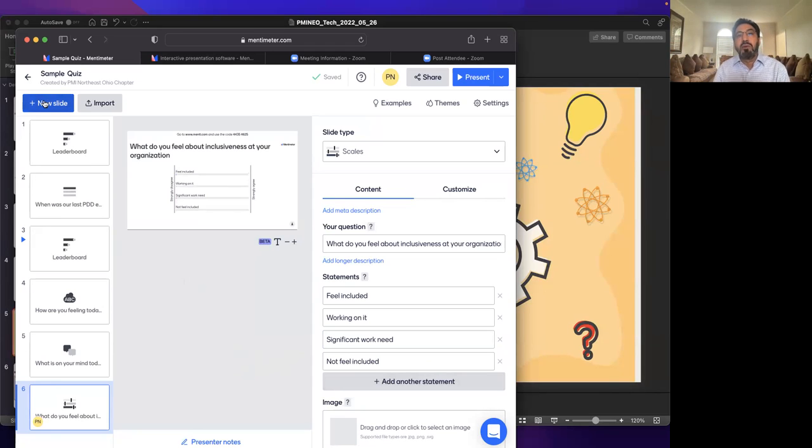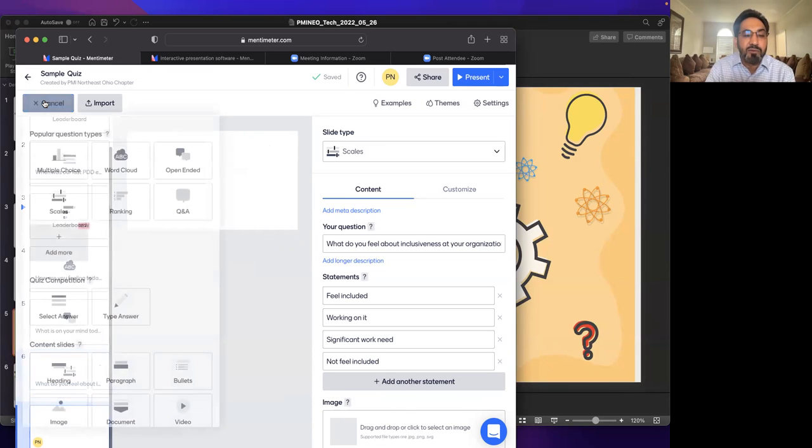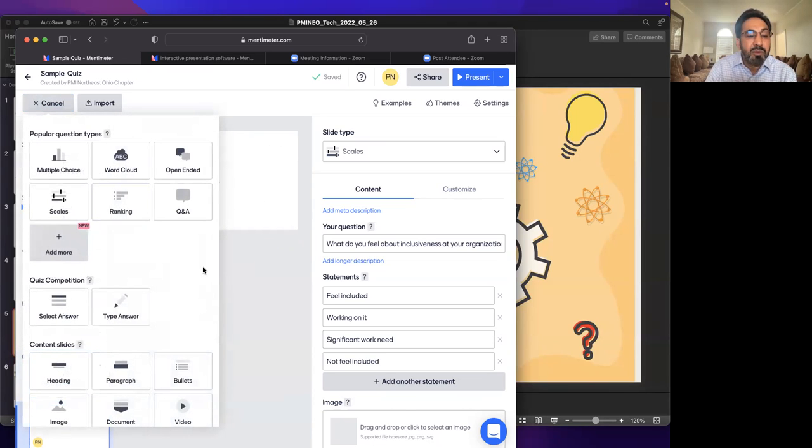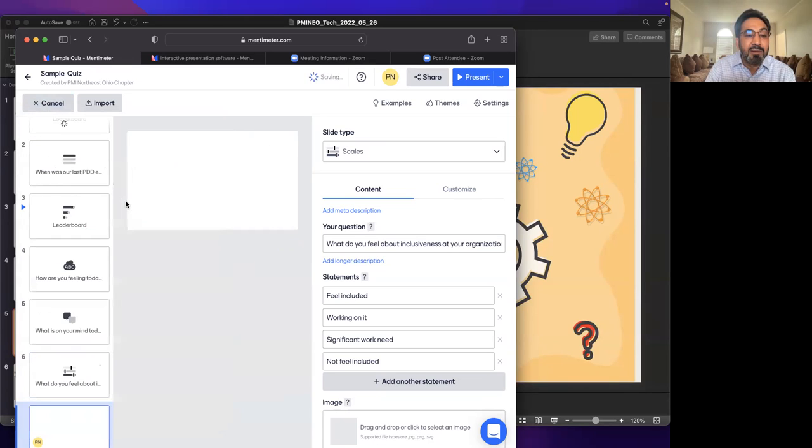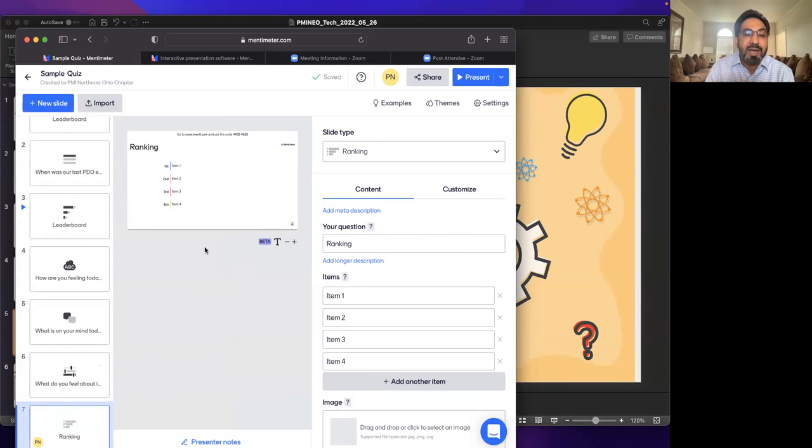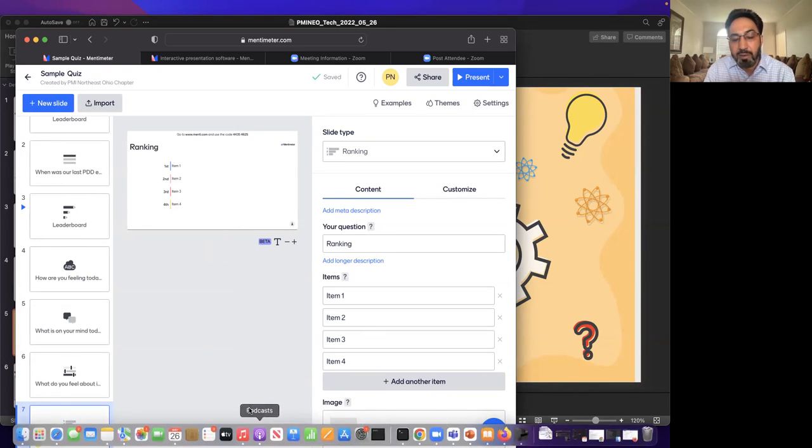And it is totally cloud-based. So you could just log in. It's web-based, and you create your user, create your presentations and present it. And these can also be embedded into some of the Microsoft tools like PowerPoint or Teams, for that matter. You can also look at rankings, like if you pick any item, where would you rank those? So any questions so far?